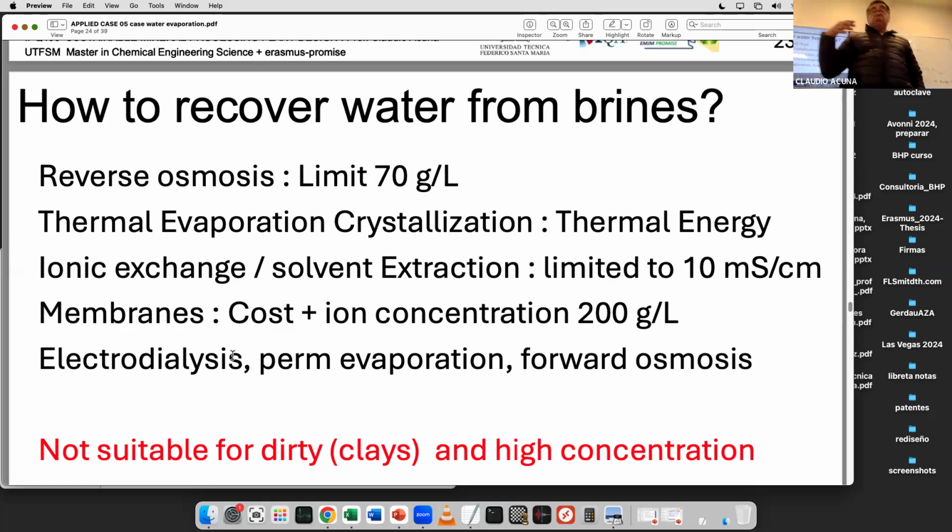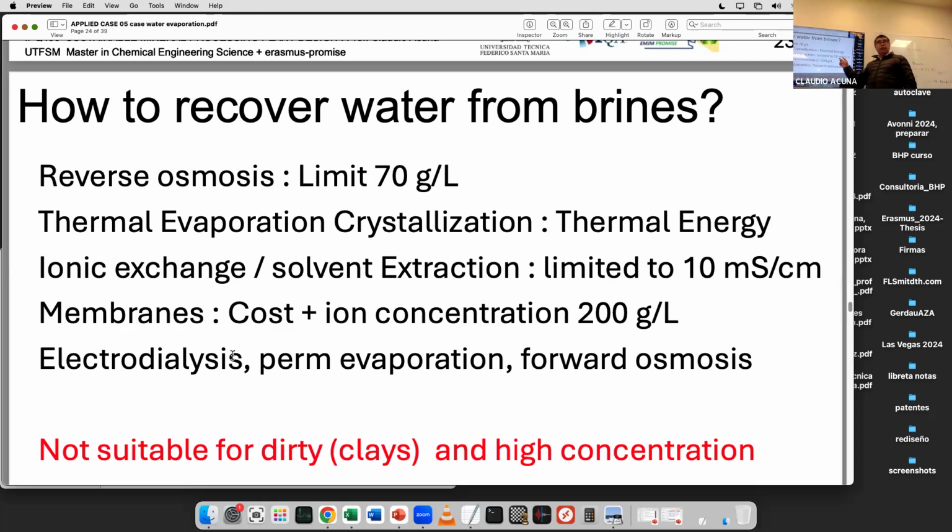It can be done. So if you have free energy, like Saudi Arabia, they have plants. You will see that with Paula. But besides that, they are also moving to reverse osmosis. They have free thermal energy. For them, the oil is cheap, nothing. And now they are replacing thermal plants that produce water with oil. Okay, but in general, it's expensive. And more importantly, it's not sustainable because you need to burn fuels. Understand? Ionic exchange, solvent extraction.